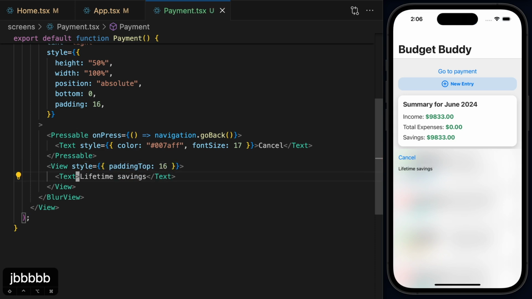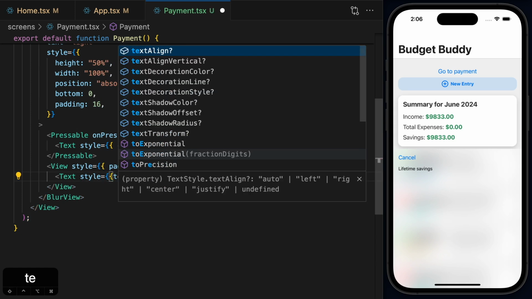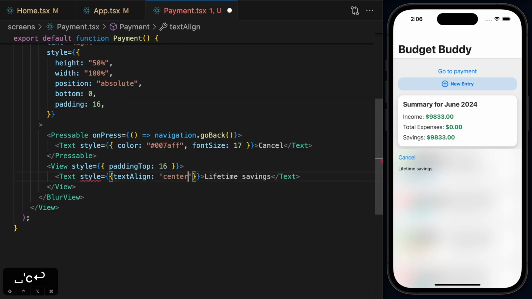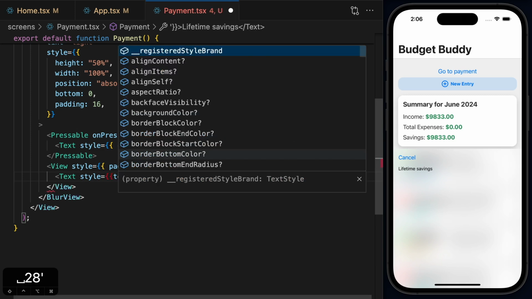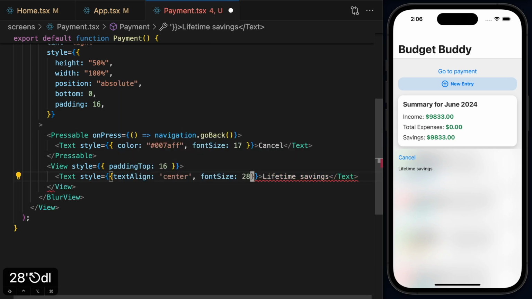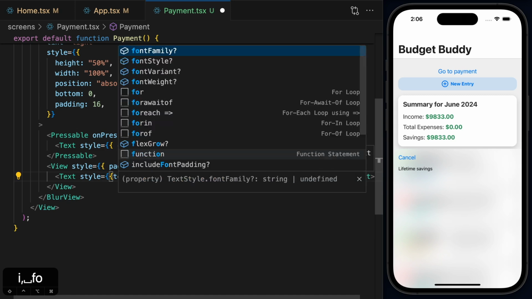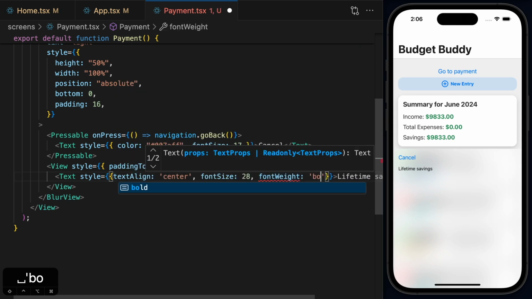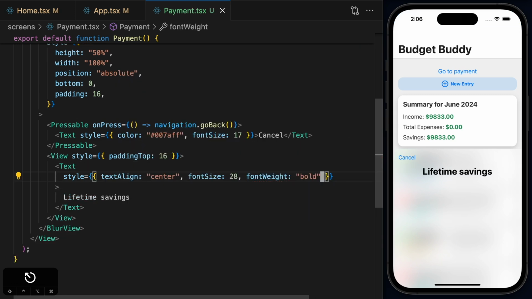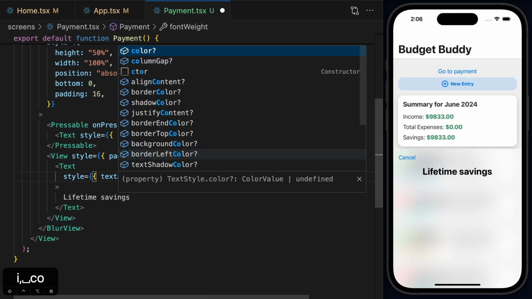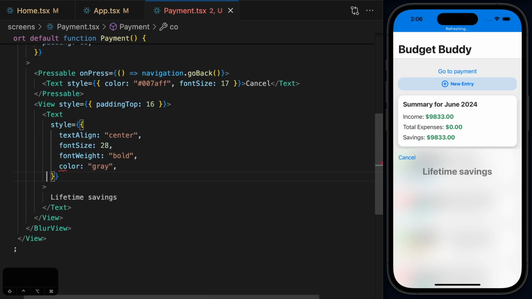Okay, and this text will have a style as well. I'll align this to the center, and then font size of 28. I want to have as well a font weight bold, and hit save. Let's see how that looks. That looks good. Now I'll just add a color gray to this. Okay, and that's how it looks.